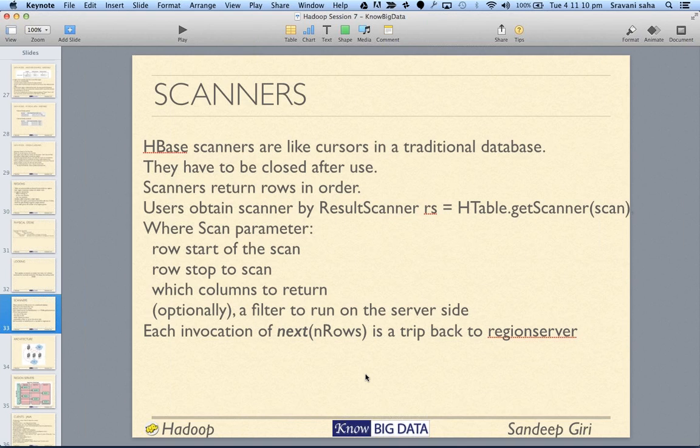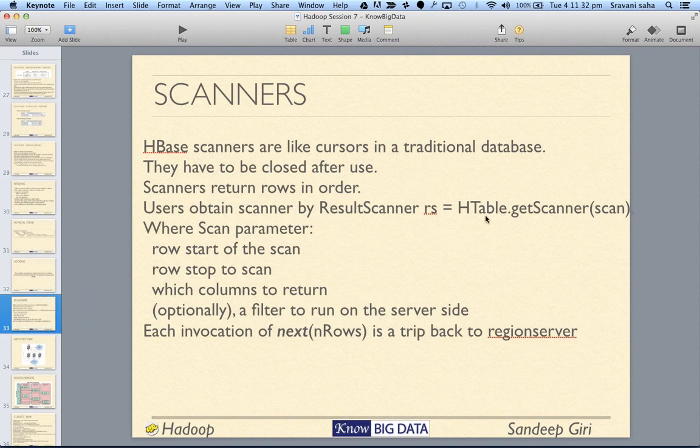Also note that by default, HBase does not provide you a SQL kind of interface. SQL kind of interfaces are provided by third-party libraries. HBase only provides you get and put methods and scan.